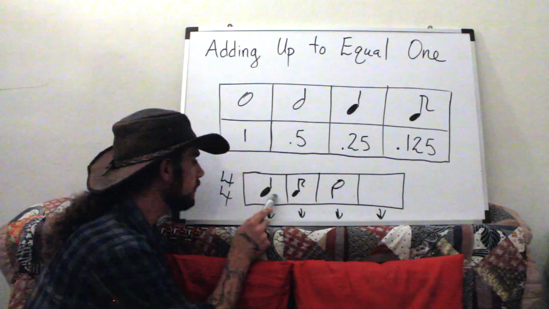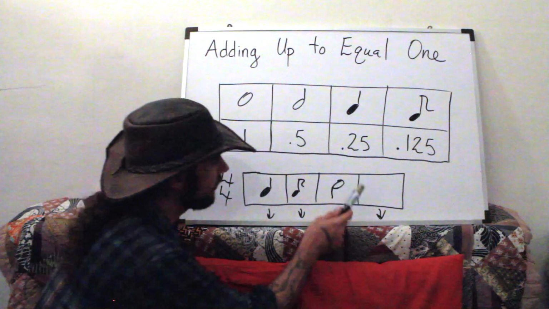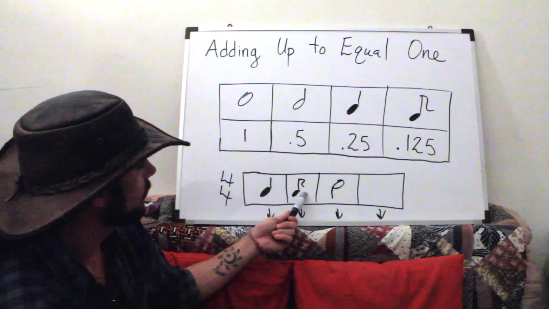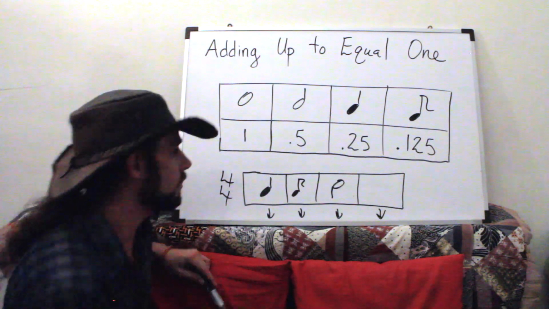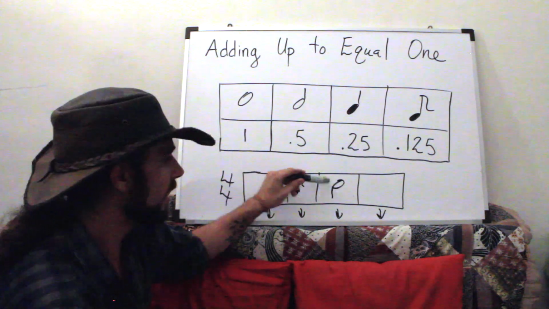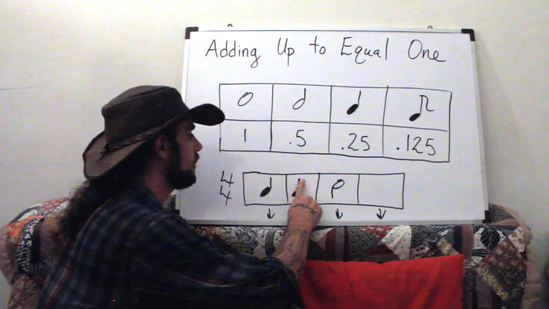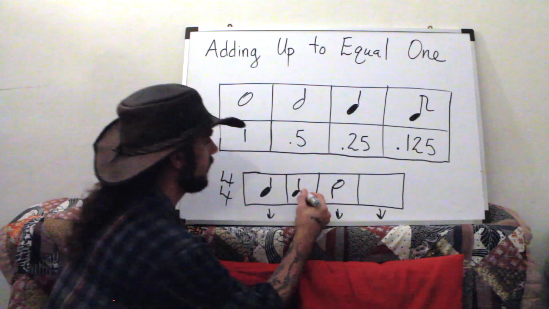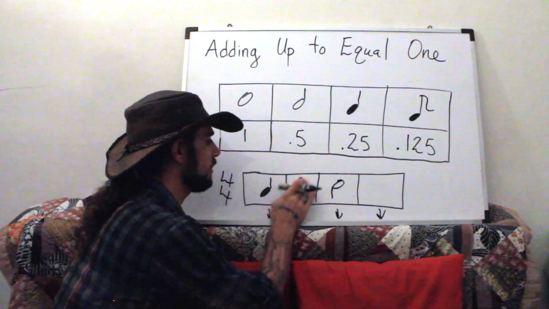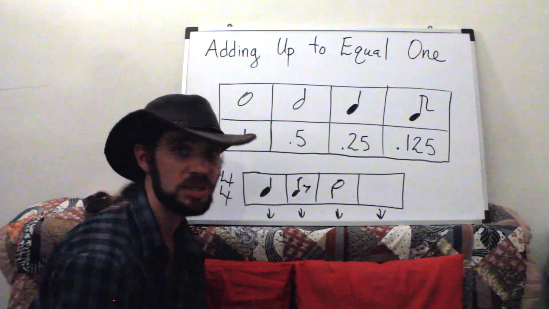So here, let's try this. Okay, so we got a quarter note. It's going to be like 25%. And we got a half note. That's going to give you 75%. We've got this guy here. You think this makes 1? Does a quarter plus an eighth plus a half equal 1? The answer is no. So we would either have to add another eighth note here, or we could have even added a pause or rest, like an eighth note rest. Now this would be complete.